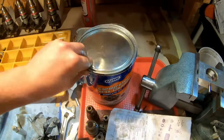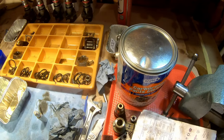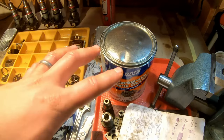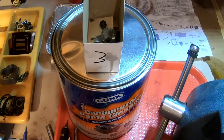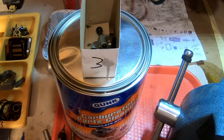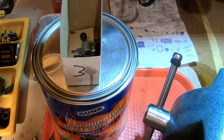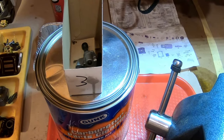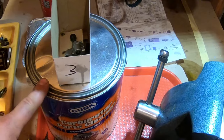Let that soak. So now I'll put the next injector in the parts washer, in the sonic cleaner, and this is going to soak during that, and I sort of got this whole process going. This is like in Julia Child, where they put one cake in the oven, and then they pull out a different cake from a different oven. So I just put injector 2 stuff in the sonic cleaner, and injector 3 stuff was in the carburetor cleaner.